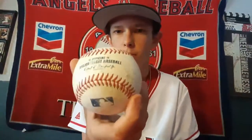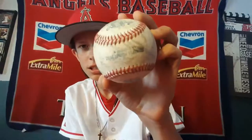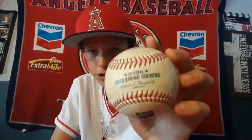Now let's get into the baseballs. This one is just a normal major league baseball that got tossed up to me. This one is an Arizona spring training ball from 2016, also tossed up to me — pretty beaten up. Then this one is a game-used 2018 spring training ball.